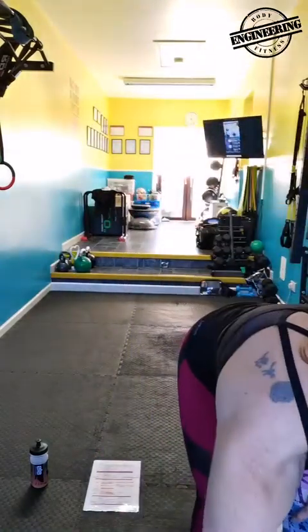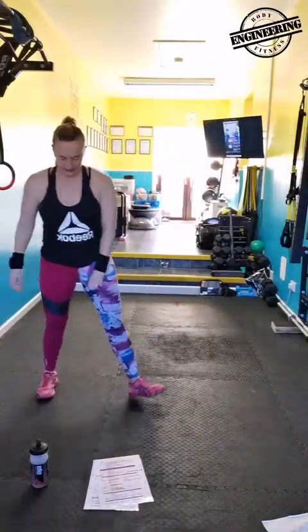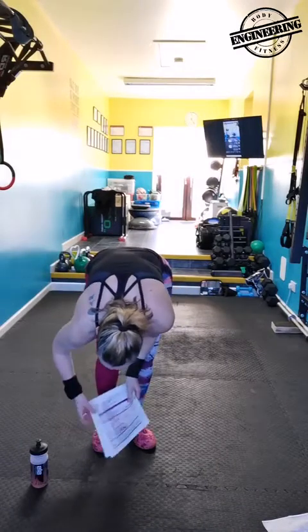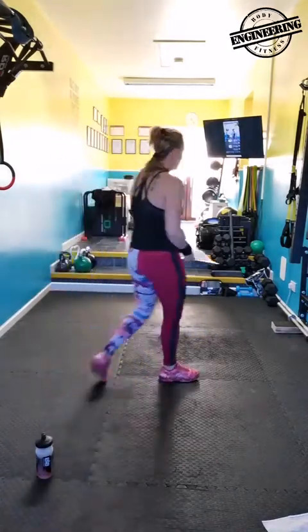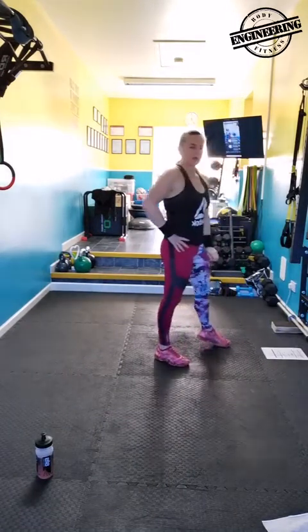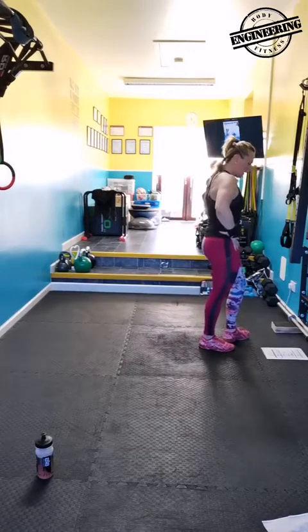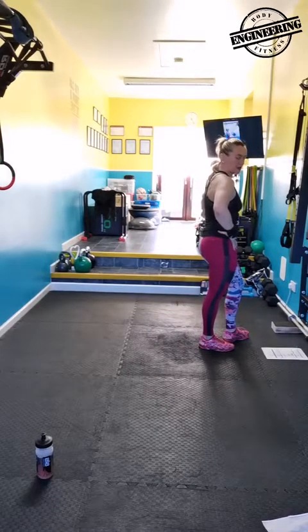Great. Okay, we're going into heat building. Heat building, stand at the back of your mat. Let's just go side on for you so you can see. Great. So heat building, tricep push-ups, one slow, two quick. Crouching down dogs, one slow, two quick. Runner's lunge, and then we have rear lunge, one slow, two quick.